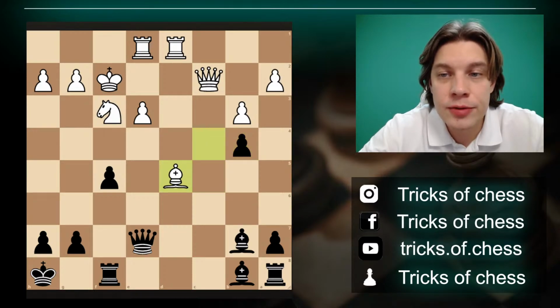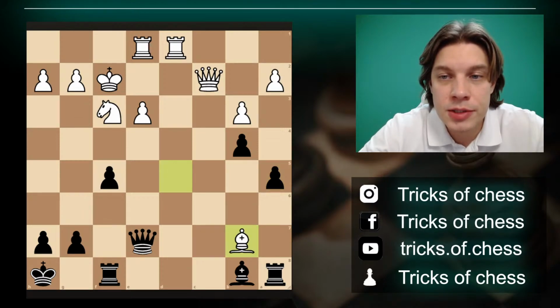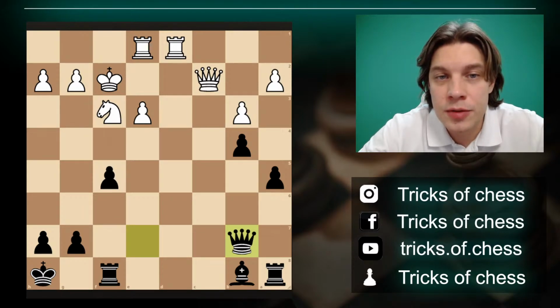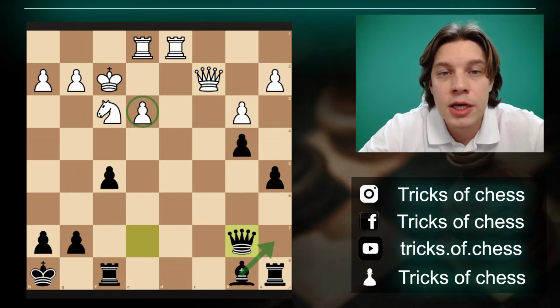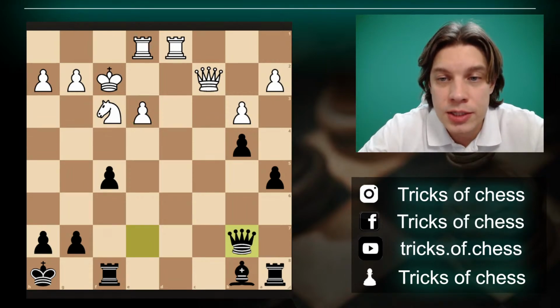Bishop d5, the way to simplify the position. Probably white wanted to simplify and protect this pawn with the king in the endgame. a5, bishop b7, queen takes b7. This position is in black's favor. The pawn is located on e3, so this dark squared bishop can potentially pin it, and then black can increase the pressure. I'm not saying black is winning, but black definitely has more chances to succeed.